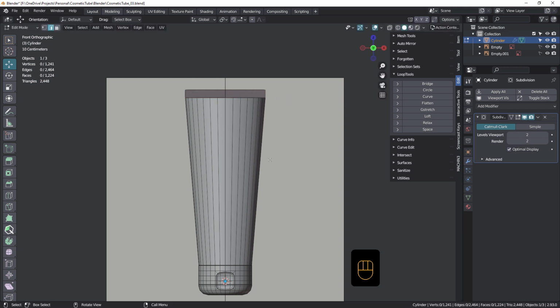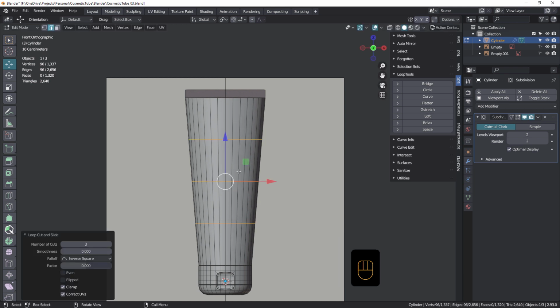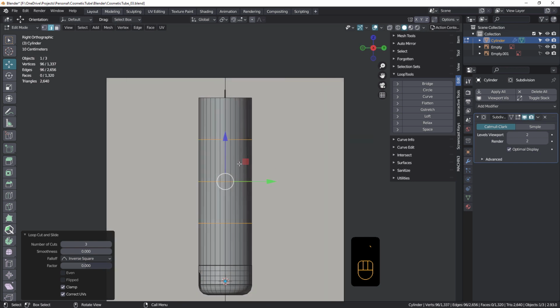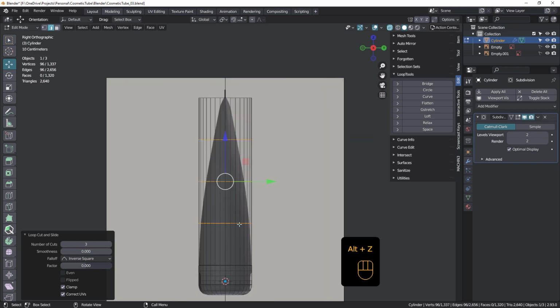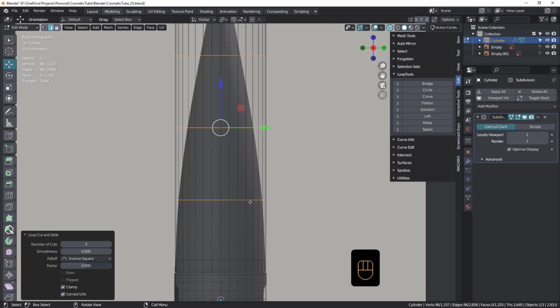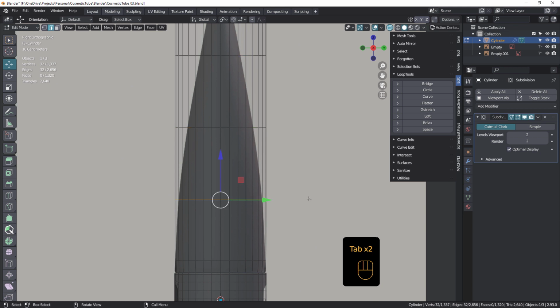There. Control R, and we'll add 3 loops. Come into right view. Make sure we can see. Now for this, we probably want to have the sub D surface on to make sure we can view it. So on cage and edit mode. Select that one.